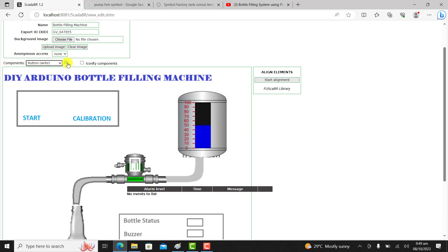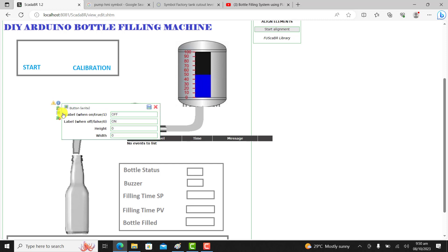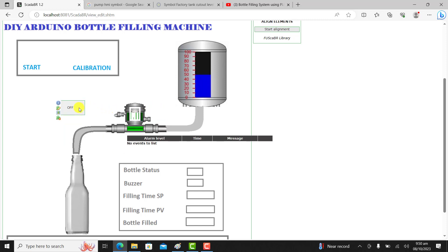I now need to add the points. I change this one to Button Label. I need to configure the label — I click on the graphical interface. When the signal is 1, I need to show 'On', and when it's 0, I type 'Off'. The height of my button should be 50 and the width should be 100. I click on save. I then assign the tag — this is my stats button — so I assign the stats tag and give it the name 'stat'. I click on save and I have my first tag, which is my stats button.